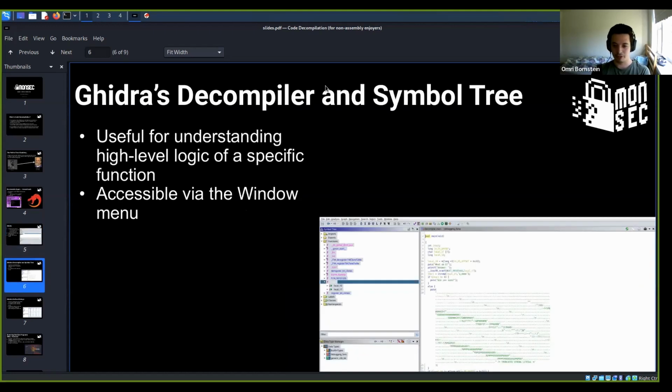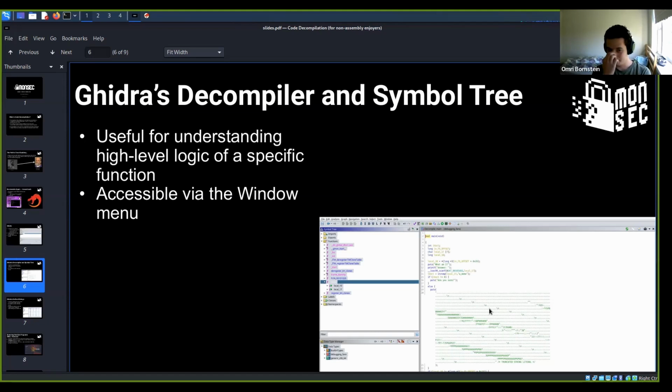When you open it, you'll see this view, and notice on the side you have the symbol tree, which is like a summary of every function, symbol, and variable that is in the code. And if you don't see that right away, there is the menu called Window at the top that you can use to access the symbol tree and the decompiler from there.